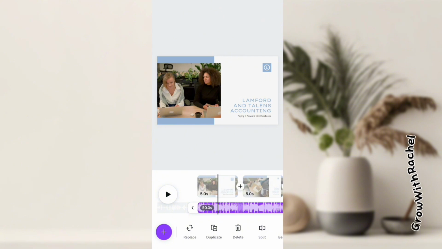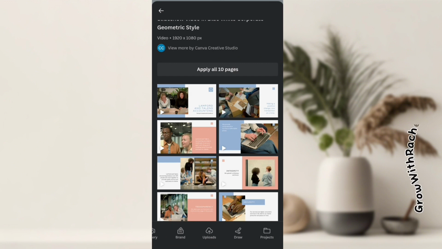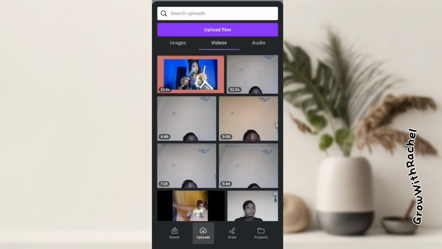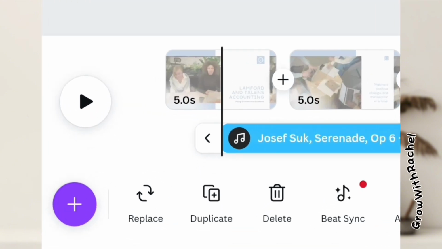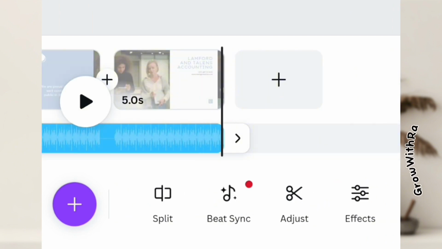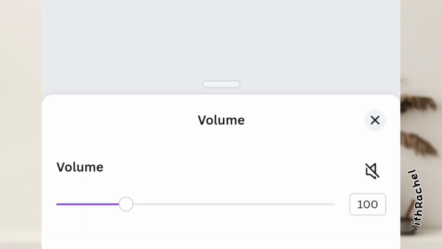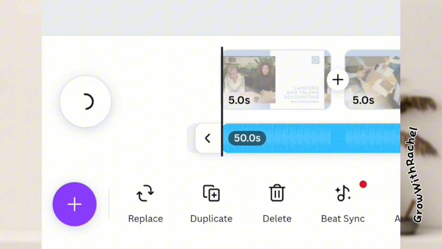So I'm going to just go over and change the song. I have a couple of songs I uploaded. If you come to upload, at the bottom part you see image, video and audio. So I'll click on audio. I'm just going to pick this one and drag it up here. Let's reduce the volume of the song. The same way we did with the normal video, you can come into each page and decide to move things around.